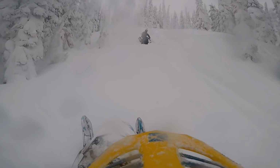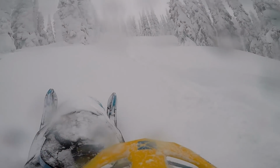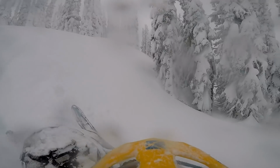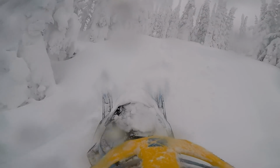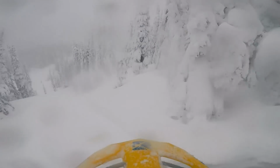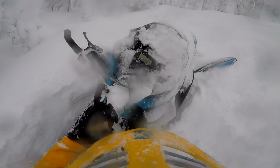I don't think you're going to see that 850 turbo on anything but a Summit specific model, and a very specific model of that Summit. I think it's going to be spring order only. And the reason why I don't think you're actually going to see it on any of the other sleds is because that engine with that turbo setup was built to perform at altitude.